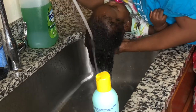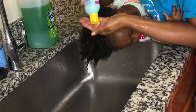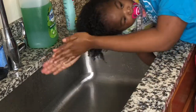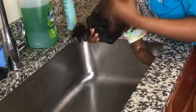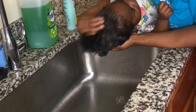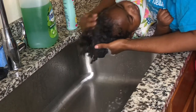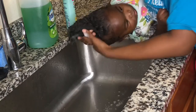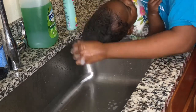And also she has bonnets. The first thing I did was put a bonnet on her head. I don't know why, but I did. And I think that saved her from balding in certain spots really bad, because the silk in the bonnet kind of stops the friction. But I would say don't pat the bonnet on the baby's head so often, but here and there, yeah, put it on.